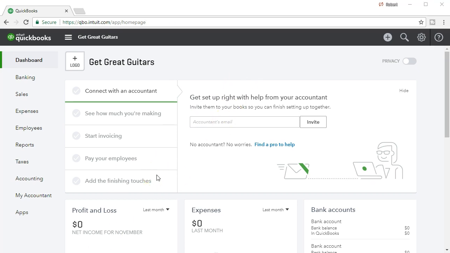This first page doesn't look very interesting yet because we don't have any data populated. We will be looking at a file shortly that has data populated and go through the components of this page, but we want to look at it with nothing in it first so it looks like it would in essence when we go into the program. The layout could change from time to time because QuickBooks is going to be updating the layout as it goes, so it may look a little bit different, but the features will remain the same.